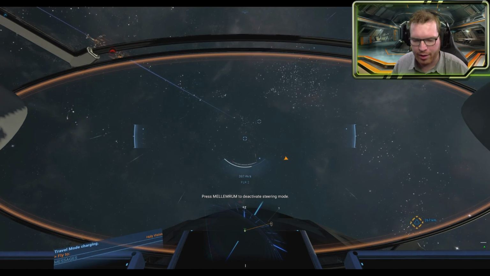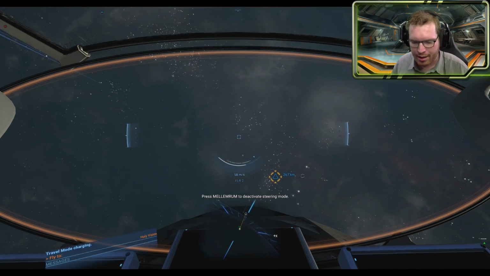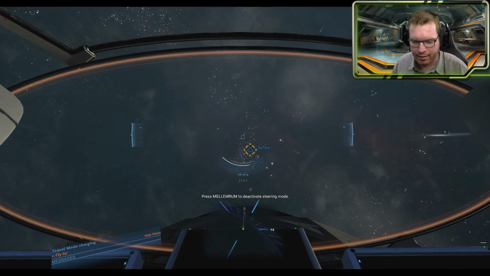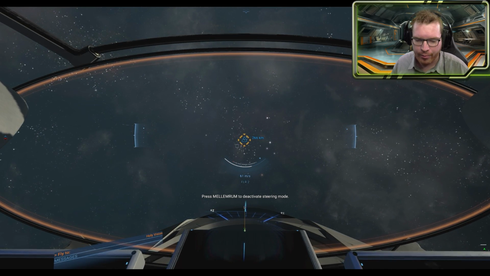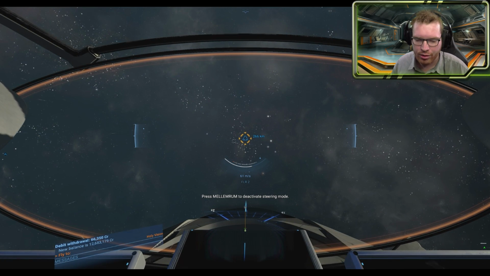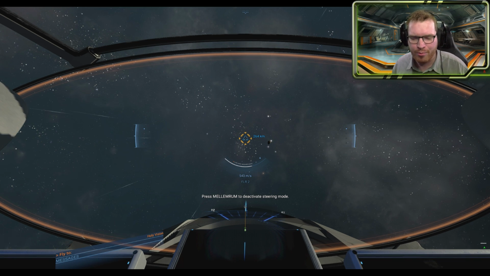Once you get out on the other side, I wouldn't recommend you do anything. Keep the momentum up if you can, and get some distance here from the gate, just to get you clear of the gate if you can. Get yourself aligned up with the outgoing gate as good as you can, like that, while we're waiting for the drives to charge up here. And here we go. Now we are accelerating, and from this point on, it should be fairly straightforward.